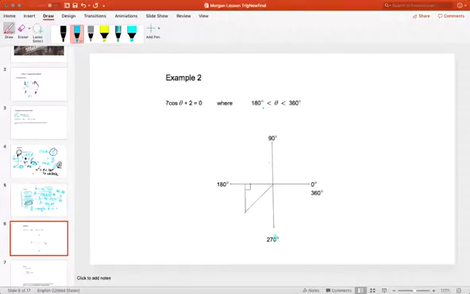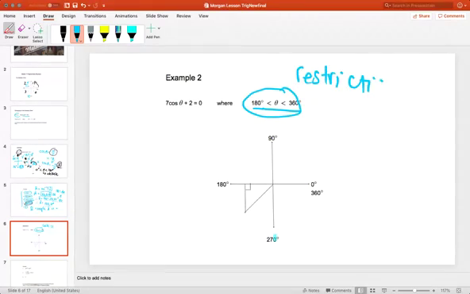All right, let's look at the next one. We've got 7 theta plus 2 equals 0. That doesn't help us much because we could be dealing with a trig equation here. We don't know, so we need more information. Now they tell us that theta lies between 180 degrees and 360 degrees. That's the giveaway that you have to work on the Cartesian plane. They will give you a restriction. So we've got our restriction, and that tells us automatically that we need to draw our Cartesian plane, even if they have not told us to draw the Cartesian plane.